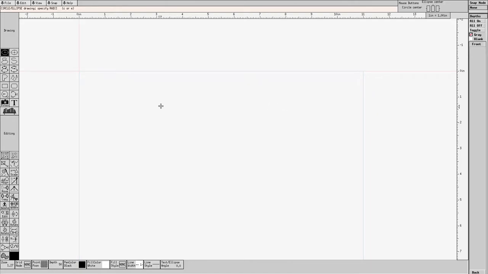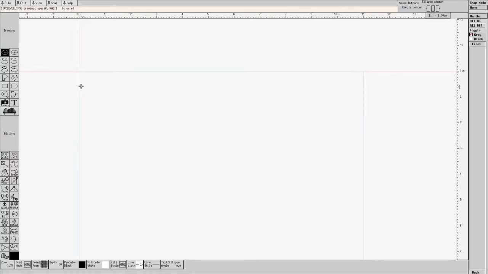Hello. In this video, I'll be giving a brief overview of how to use Xfig. If you're not familiar, Xfig is a figure drawing tool that's pretty powerful. In this video, I will first be going over some strange quirks that Xfig has, then move on to explaining what each of these panels on the border of the screen do. I'll briefly cover what these main menus do and then get on to explaining what all of these drawing and editing modes are, which will take up most of the video.